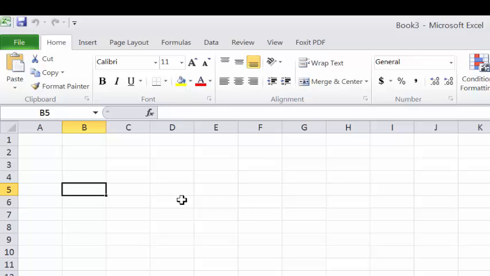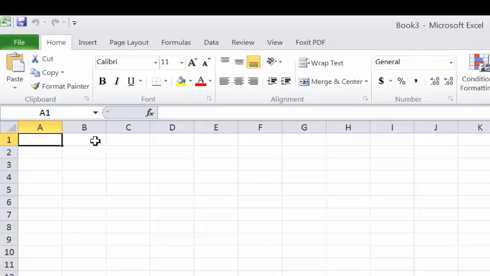Now let's go ahead and learn how to enter data into a worksheet. Make sure you click in cell A1 to select that. Today we're going to create information on a worksheet, and it's going to be data for January and February and March for salespeople in our company to keep track of their sales.